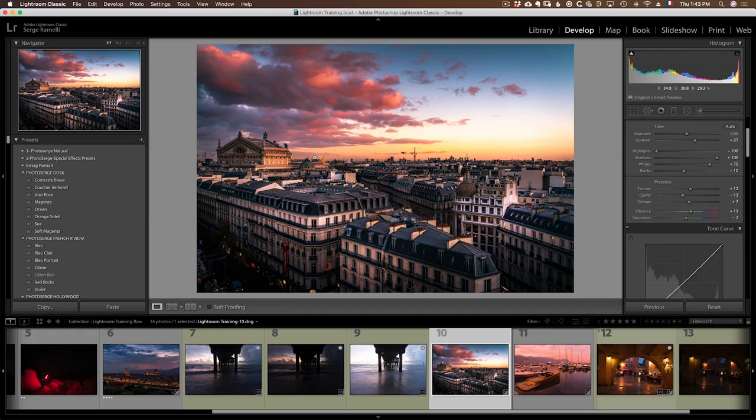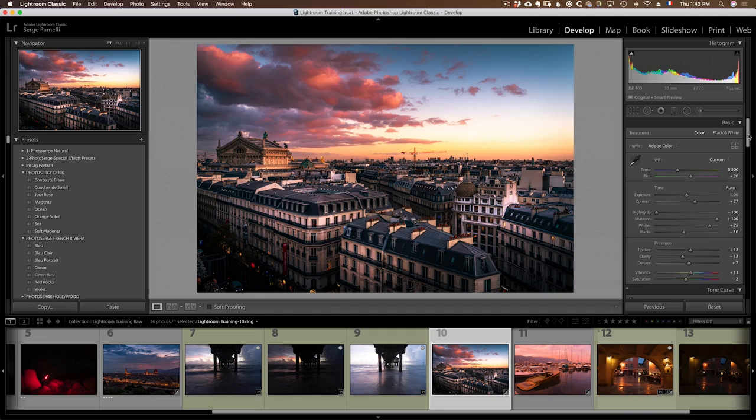So the brush, you will see me use it over and over again. The key point is, it's just like a toy. When you get a toy in life, you want to play with it, you want to have fun. Try not to go too strong on your dodge and burn. Don't go too crazy with your brush. I know it's fun, but if it's too visible, it's going to ruin your photo. So again, before, after. That's really the power of Lightroom.